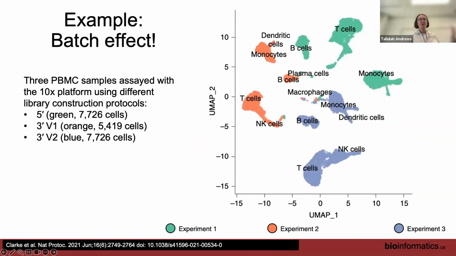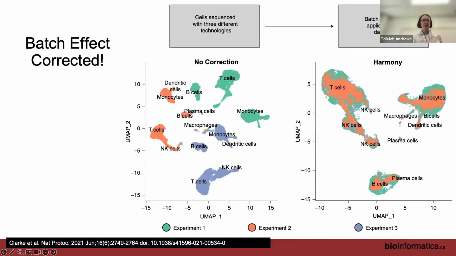Yeah, so you can see there's pretty severe batch effects. Our purple, orange, and yellow cells from our different technologies aren't mixing together at all when we join them together. Instead, we get 3 sets of clusters where we get each of our cell types in 3 separate clusters, one for each technology. So you can see we've got a cluster of T cells for purple, a cluster of T cells for green, and a cluster of T cells for orange. This is not ideal. We would much rather have all of the T cells grouped together because they're all the same cell type. They should group together.